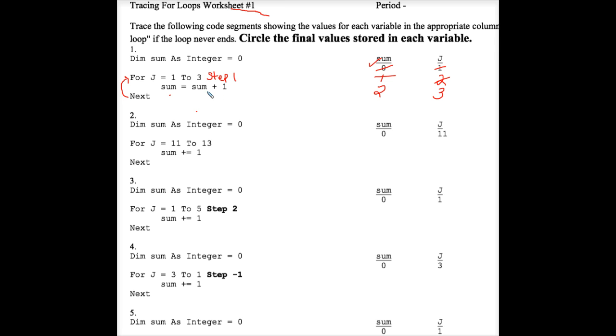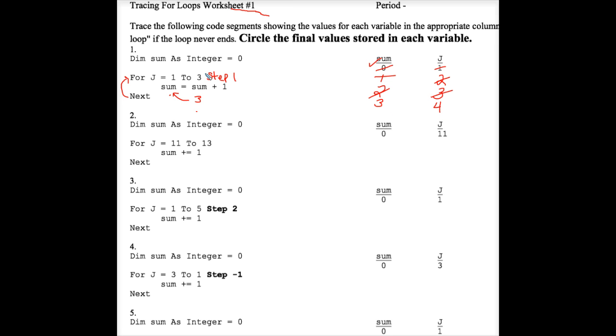In which case, sum plus 1 simplifies to 3, because this 2 plus 1 is 3. The 3 plugs into sum. Cross out the correct number over here on your scratch work. Don't get sloppy. And now the computer's dumb. It loops back up to the top again. It still steps 1 on the loop variable J. So you still have to make this 4.